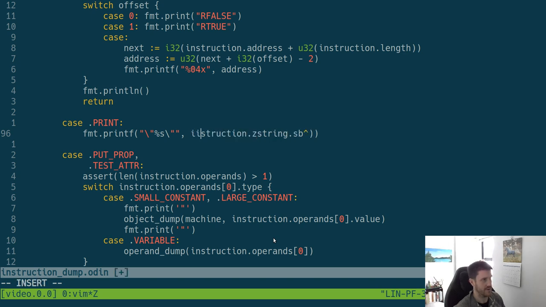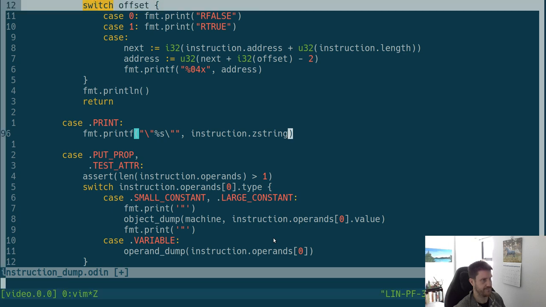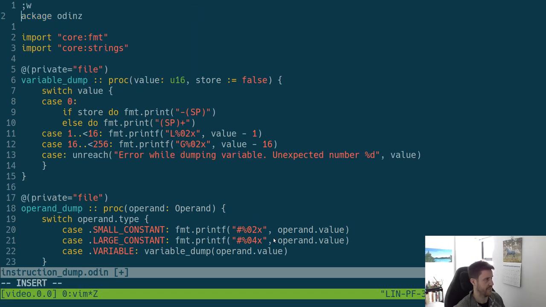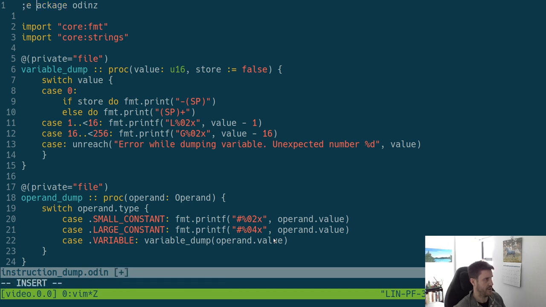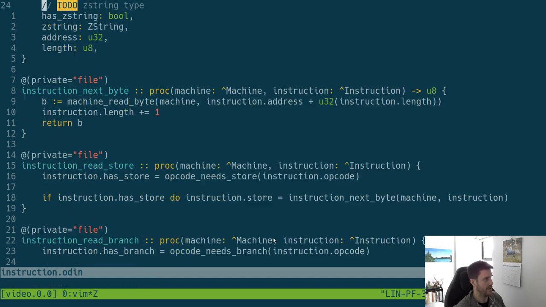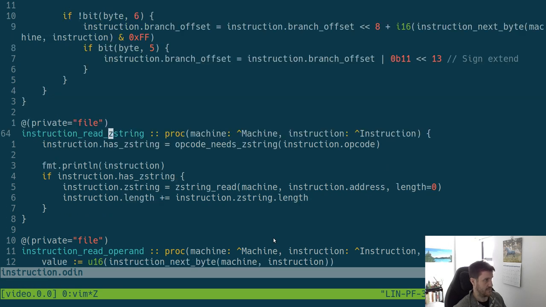I think what I want to do is just make zstring a string. And then yeah, I think in here, zstring. I'll just do a search for that.